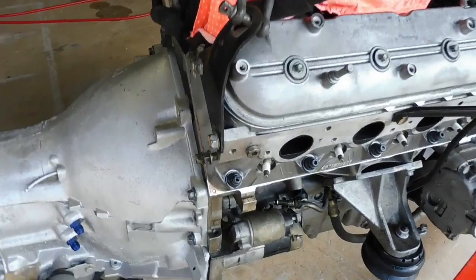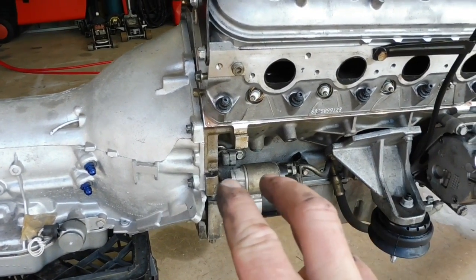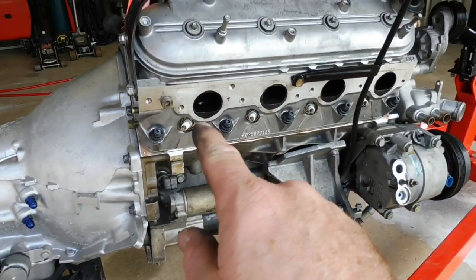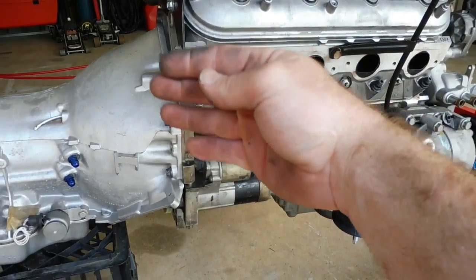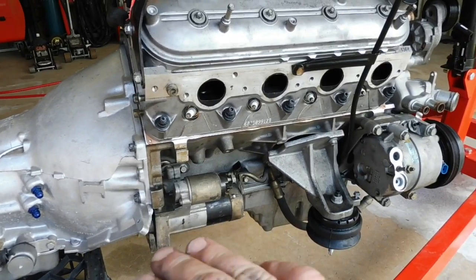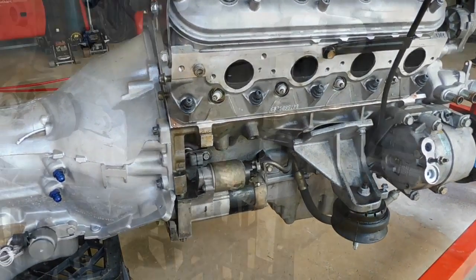Now we're going to need to get under and do the converter bolts. To make that easy, we'll drop that starter motor out, and that gives us access in under there, and also go around and take all the plugs out so that we can turn the motor over to bring each converter bolt around easily without having to fight the compression. So I'll quickly fly through, plugs out, starter motor out, and get you set up ready for the converter.